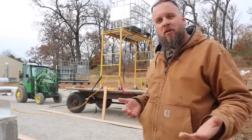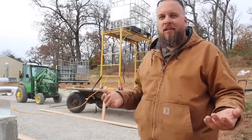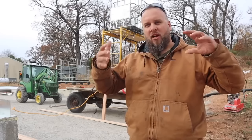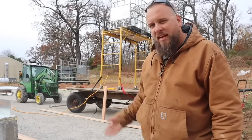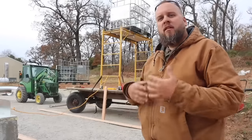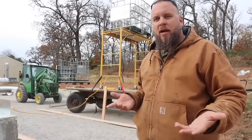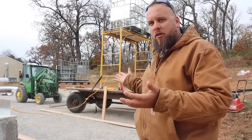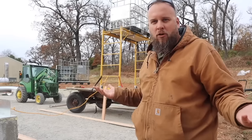We're back out here to work on standing up the Quonset hut. Yesterday we tried to stand up full arches, but no matter how we supported it, it was trying to bend and flex, and we're standing it up on 2-foot walls, and it just wasn't working out. A lot of people have given me suggestions for better ways to do it, but I don't have to solve the problem of standing up full arches because we can just stand up half arches.